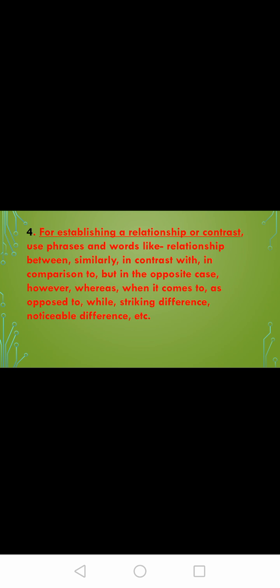Next, for establishing a relationship or contrast. Now, sometimes you have to show some relationship or contrast. So, you are going to use phrases and words like relationship between, similarly, in contrast with, in comparison to, but in the opposite case. However, whereas, when it comes to, as opposed to, while, striking difference, noticeable difference, etc. You are going to use such words for contrast or relationship.